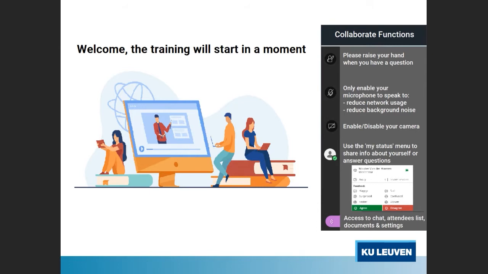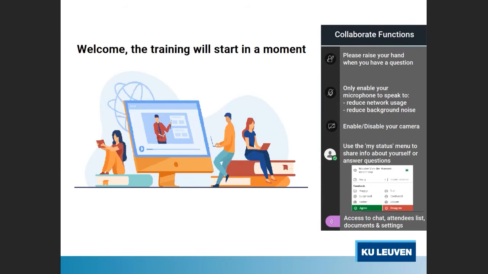The things you can do there is the chat icon. So if you have questions, just put them in the chat. We will come back to them as soon as possible, or maybe together we can find an answer during the presentation. On the other hand, there will be moments when this chat will be used in the training, so you can find it there. The second icon with the persons on it is the attendee list. So there you can see everybody. In the future, when we ask you a disagree or an agree question, here you can see all the answers of the people. Next to their name, you will see what they have answered. And then there's the little wheel in the end. It's the settings. If you have problems with your microphone or your video, you can always go there and check if everything's working correctly.